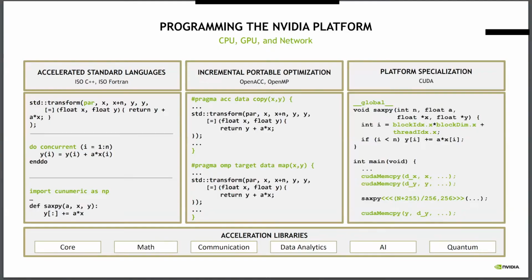All right, first, in order to have a well-defined target here, let's talk about what type of programming models we can actually use to target the NVIDIA platform. We've heard about a number of different programming models available on Polaris, but these are the main ones that I'm going to focus on today. On the right, of course, we have CUDA. CUDA is our low-level, more architecture-specific language. It requires some knowledge about the way the GPU works. You're going to be explicitly managing parallel threads on your processor.